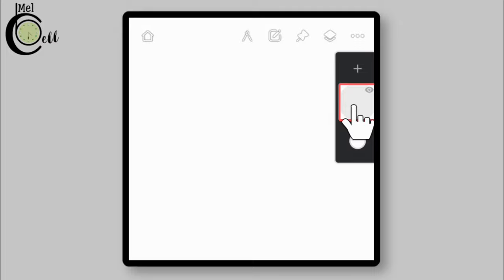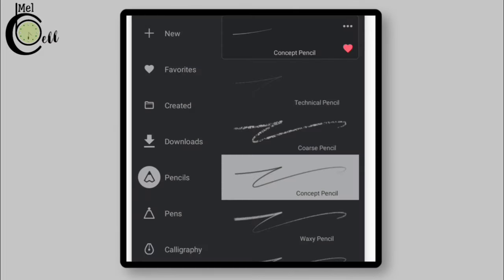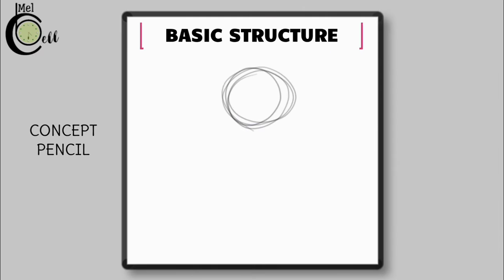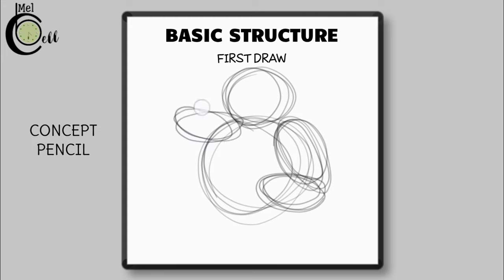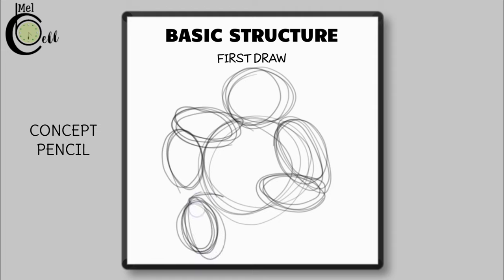First of all, add a layer. Select concept pencil from pencil folder. First of all, draw basic structure of head, body, arms, and legs. Draw these basic structure according to the posture of your character.